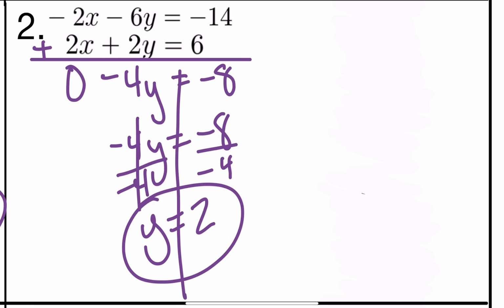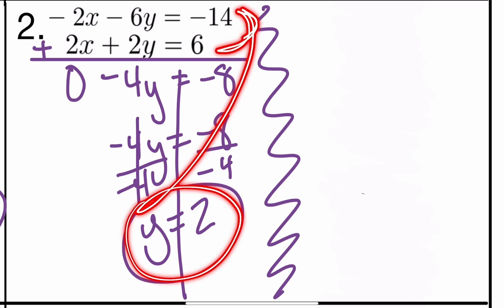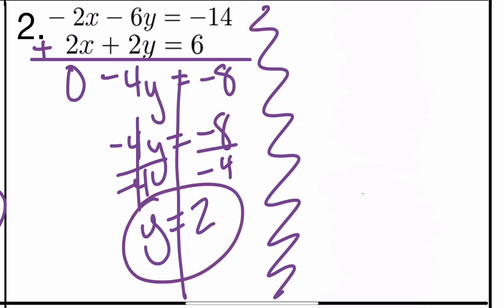Still not done. I found my y. Now I need my x. You're really going to pay attention to this. When you are eliminating, you might not get the same variable every time, so you have to be careful about where you plug it in. I still need to find my x, so I'm going to plug in this y into one of these equations, in for your y, not your x this time. So be careful about where you're plugging it in. You're matching them up. I'll take the bottom one.